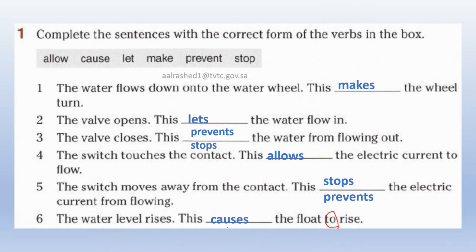Here I used causes. If there is no to, and the sentence means something caused or was the reason for something to do something, then I should put make. Again, if you see ing here, directly you need to put one of these. I put s on the verb because the sentence has a singular subject, as you can see here. Okay, shall we continue?